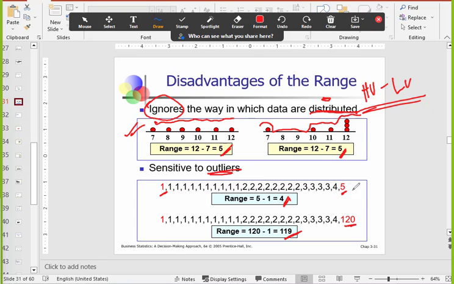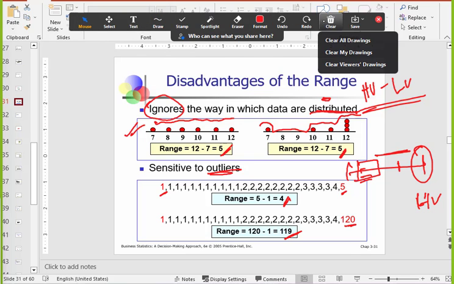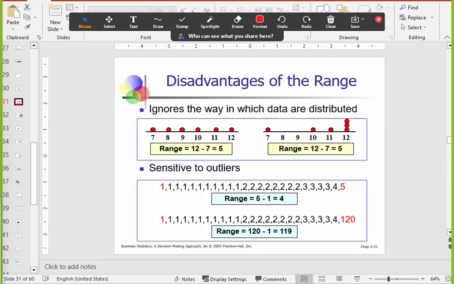This is another way that we can check if there is an outlier in the data. You can draw a box plot, and if the box plot has more space on the right hand side, it means the highest value might be an outlier, and the range will be very big. And the third problem I already discussed, that it is not comparable across different data sets which have different units. So this is the topic about range. Let's see the next slide.